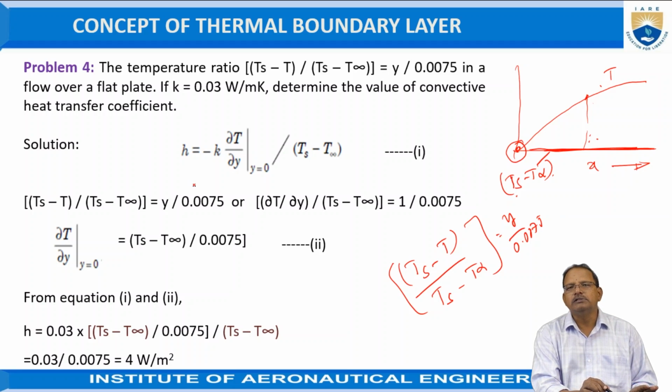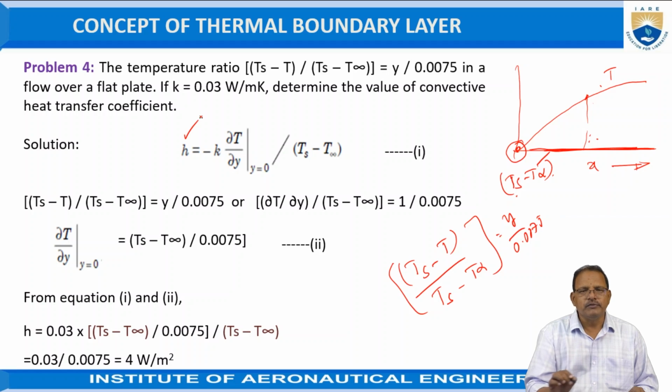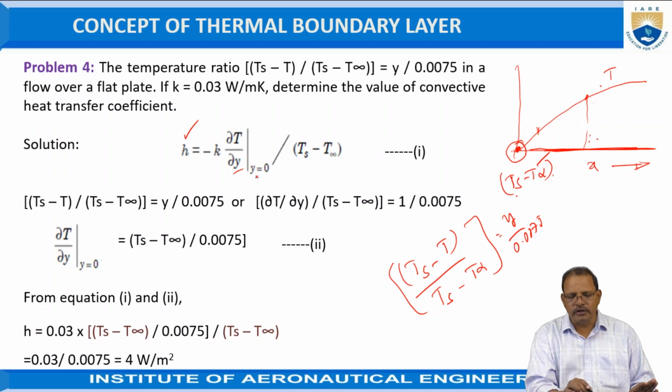So when we are considering the flow of heat by conduction as well as convection, since it is a steady state condition, the amount of heat energy flowing by the conduction process is equal to that by the convection process. So by equating those two equations we get h is equal to minus K into dT by dy at y is equal to 0, divided by (Ts minus T alpha). Y is equal to 0 is nothing but the initial position, when the fluid is in contact with the surface, only the conduction process is taking place.